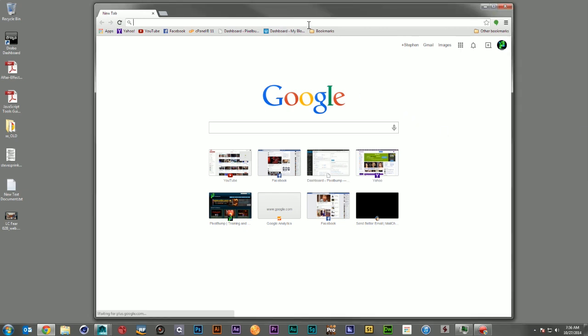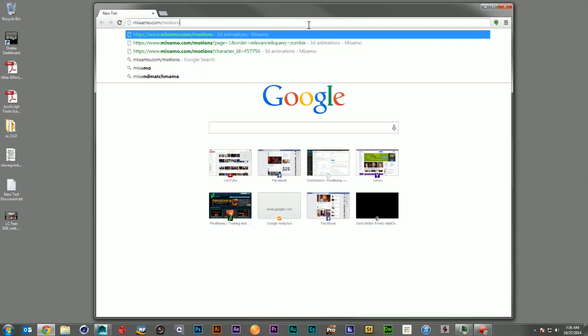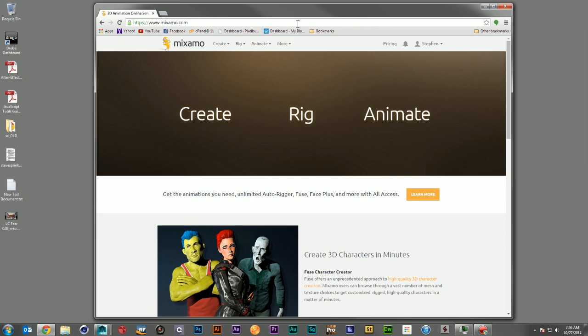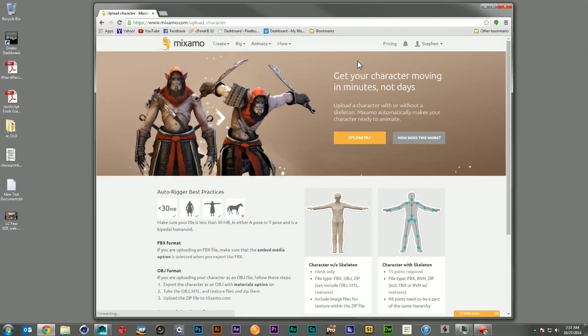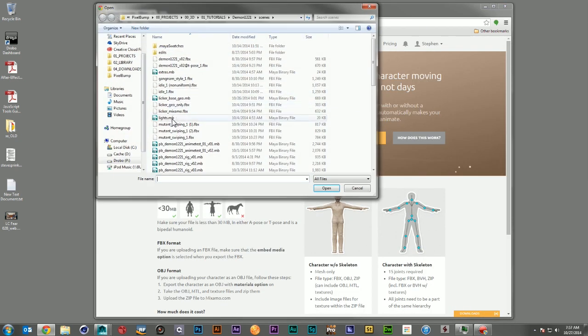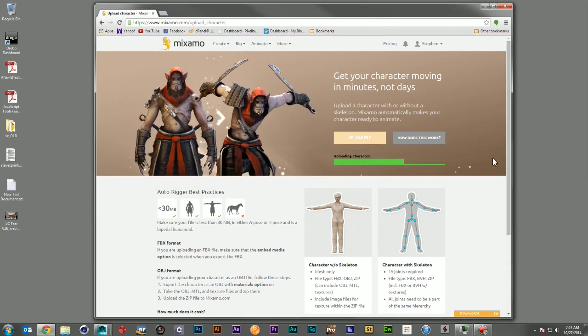And that was where I came up with the idea to use Mixamo. And Mixamo is a really great service if you haven't seen it yet. It allows you to rig characters and then animate characters based on motion capture clips. So the first thing I did was went to their auto rigger. I uploaded an FBX of my geometry.